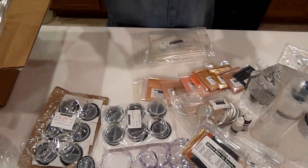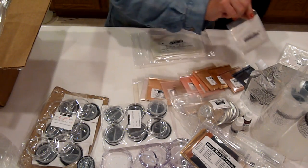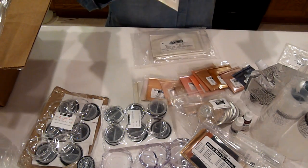only limited edition. But I'm pretty sure this is close to what that one looked like. And I bought this one also just in case.